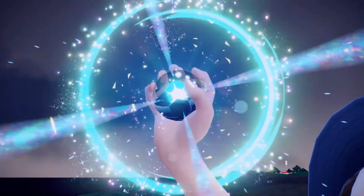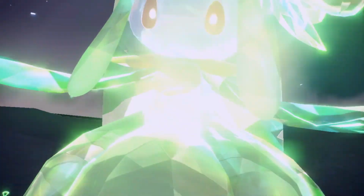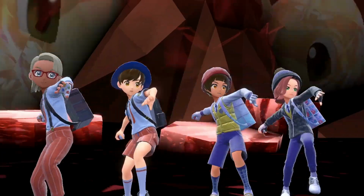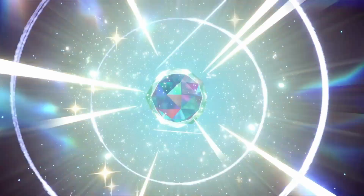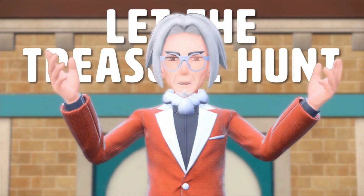Now they did mention that one of these stories is going to be your typical beat the 8 gym leaders and try to become the champion, but the other 2, they didn't really give us too much information about. If I had to take a guess, I feel like one of them is probably going to be trying to uncover the secret of the region and understand exactly how the gimmick works for this region, which they did talk about as well, which we'll get to later in this video. And then I feel like the other one could have something to do with an evil team or something. I feel like there has to be some type of antagonist character or bad people that you're going to have to uncover what they're hiding and things like that.